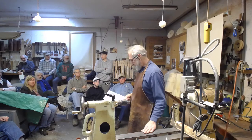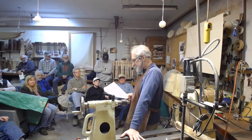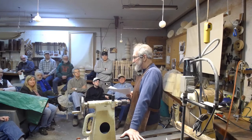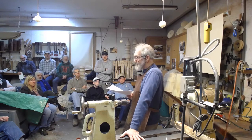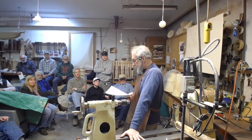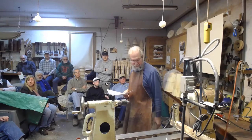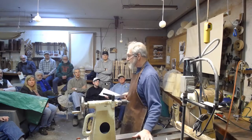Equipment. I'll try not to talk too long. I'll try to get to making shavings. But the equipment that I feel is necessary to make lampshades is a heavy-duty lathe. You cannot make this on a mini lathe. You can't make it on even a midi lathe. You really need something substantial because of the weight of the wood. And this looks like about a 200-year-old machine, but it's about 20. It's a One Way and 22 years old.